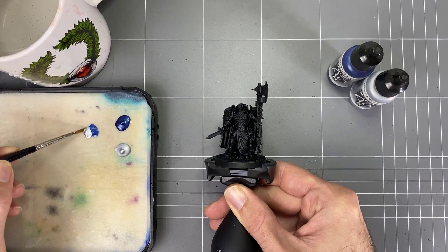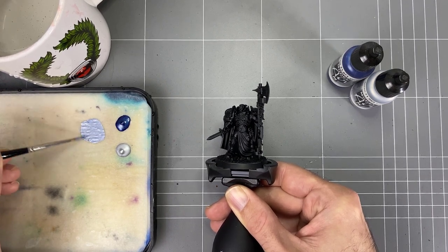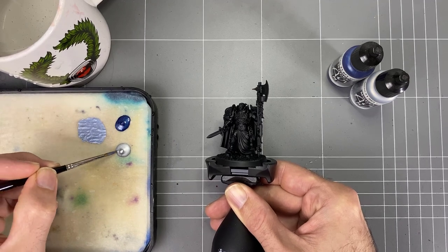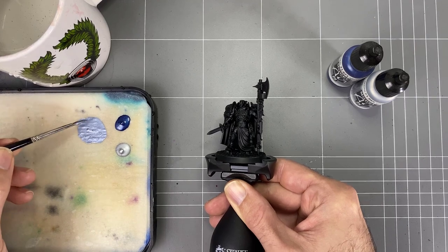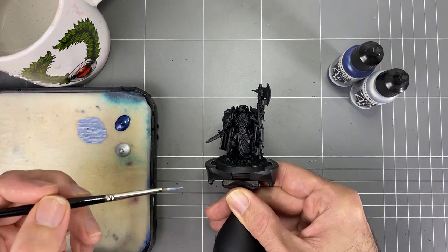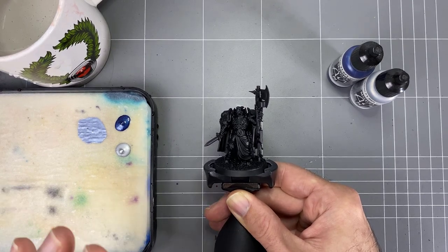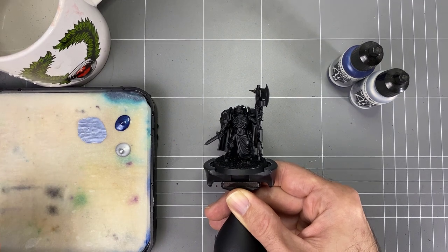Get some of the silver in and start mixing to see where the color goes. If it's a little too bright, add more blue — you're just trying to get a mid-tone that's bright enough but still maintains the blue tone. There's no exact science to this: you can make it a little darker or brighter. It'll all come together at the end because we're adding silver highlights and dark shadow colors. You'll get variation across models, but that's actually freeing — you'll see a consistency across the army once they're together.